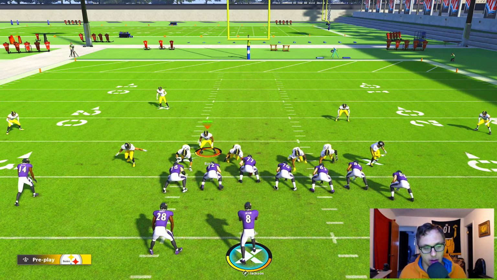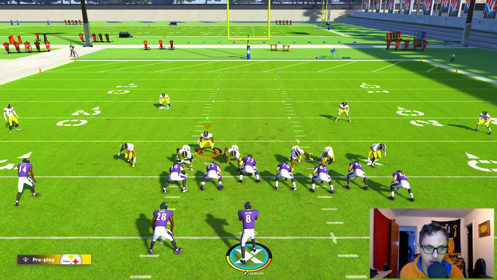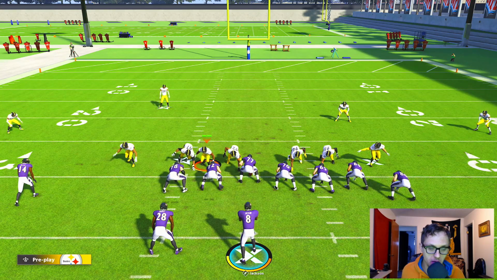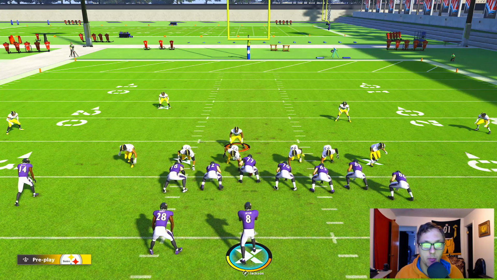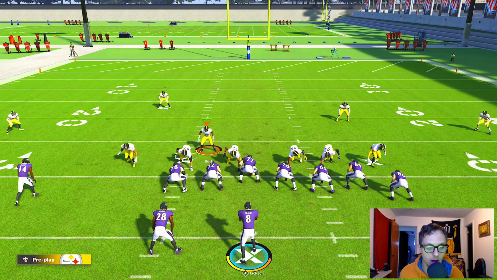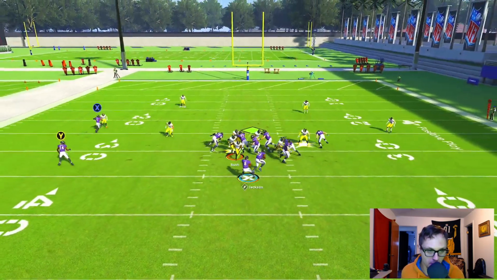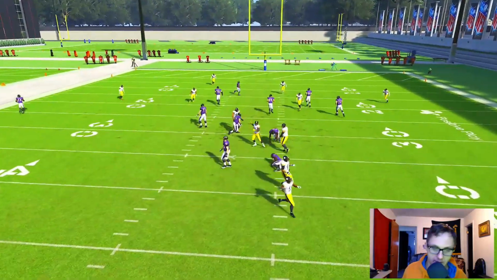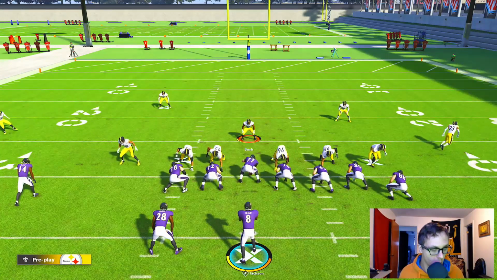Now we're going to stand about 3.5-4 yards directly in front of the guard on the running back side. So in this case, it's the B gap on the running back side. Any closer, you get picked up on the block, but then Cameron Hayward, or your defensive end, is going to be coming in instead. So we're going to stand right about here, about 3.5 yards off, and we're going to just shoot straight down. So snap the ball, shoot straight down, and you want to make a dive tackle. Sometimes the game doesn't register as you trying to dive tackle, but more often than not it will.